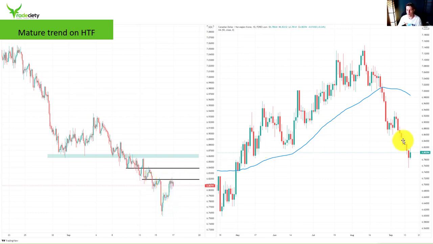Rather, what you could do is look for reversal trades into the moving average on the higher time frame. And for that you could come up with trading plans on the lower time frame. For example, we could draw a trend line here, or we could wait for the market to break a significant previous high so that previous resistance turns into support. And this is how you could then create trading plans.